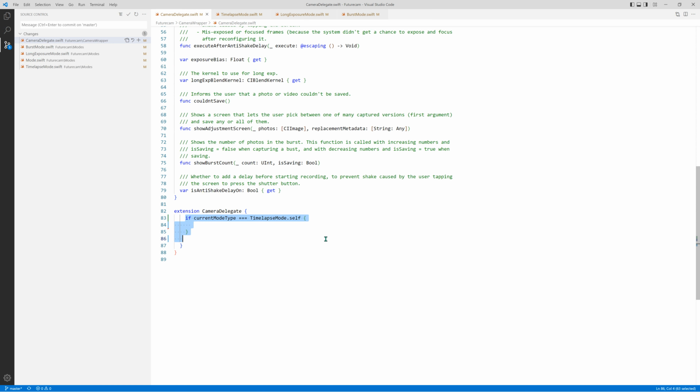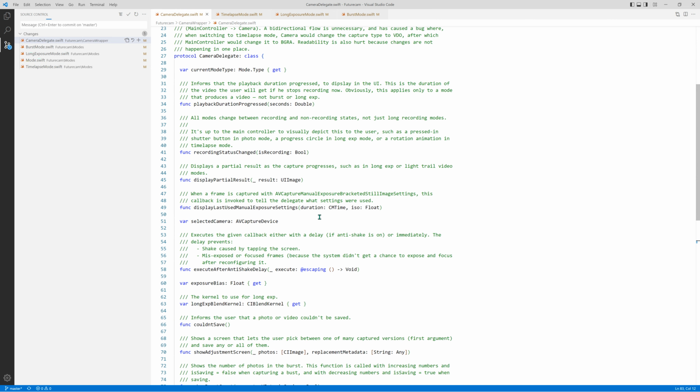This round trips back to camera. Ooh, you can't do this. It doesn't have a reference to the mode.